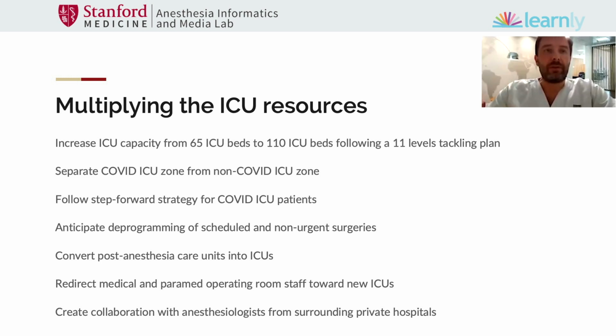Now, the key point to multiply the ICU resource and to increase the number of beds was to anticipate the deprogrammation of scheduled and non-urgent surgeries. So in this way, we were able to redirect the anesthesiologists and the paramedical staff from the operating room towards the new ICU zone. So we transformed post-anesthesia care units into a new ICUs. And then that was the main way how we increased the number of ICU beds.